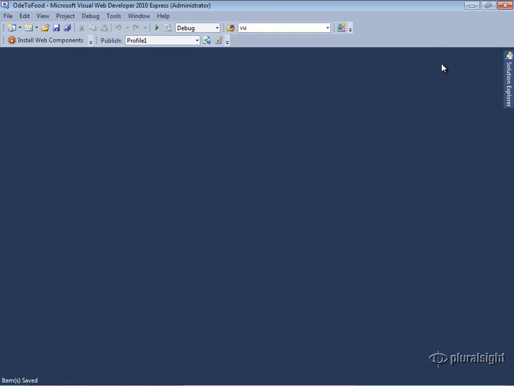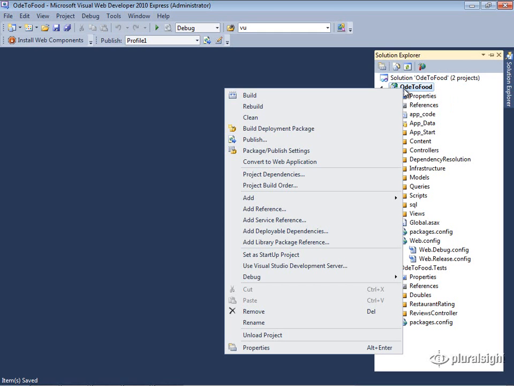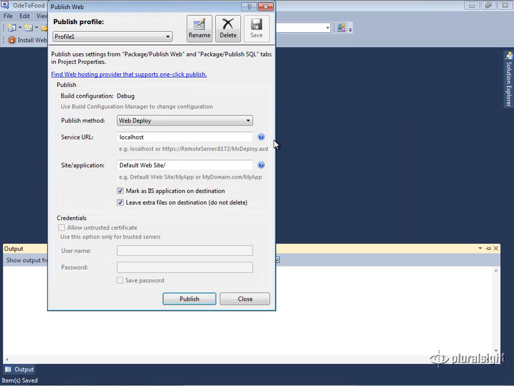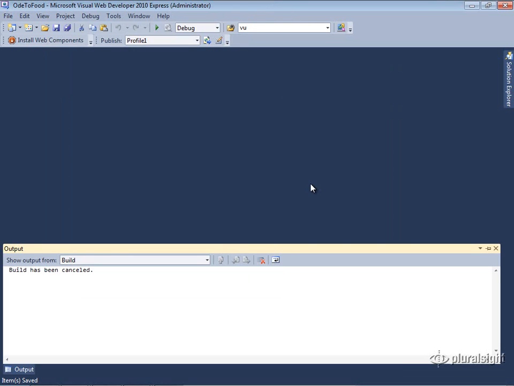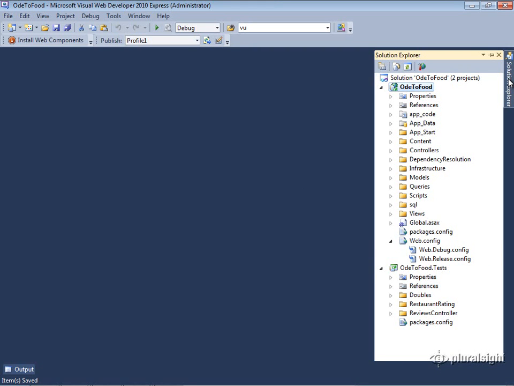Instead of deploying directly from Visual Studio like I have been doing using this publish command, I also have the option of building a web deployment package. A web deployment package is a zip file that I can copy to different servers and then import and install an application anywhere. Inside of Visual Studio, there are several options that control the building of this web deployment package.